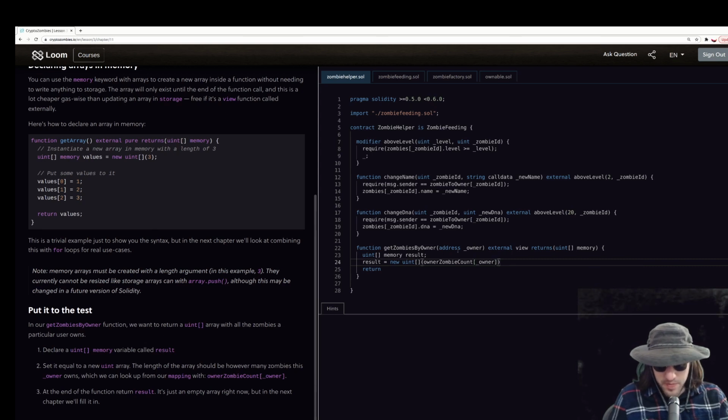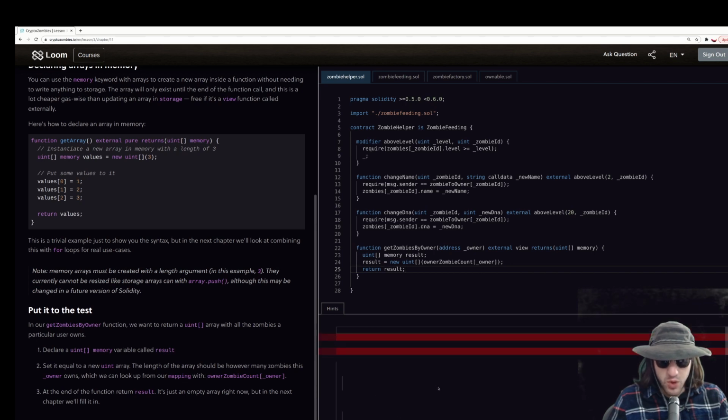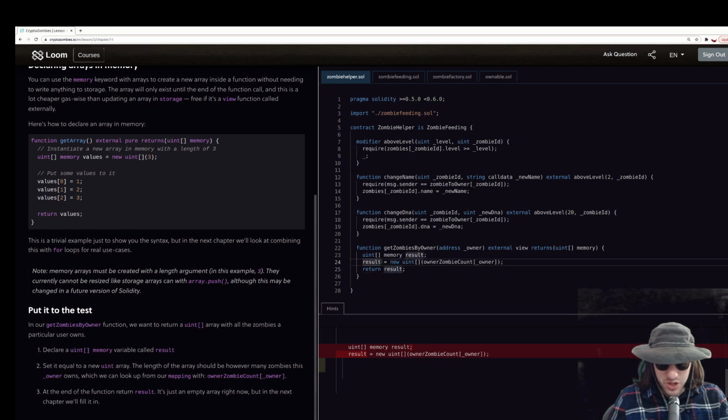Okay. At the end of the function, return result. It's just an empty array now, but in the next chapter, we'll fill it in. So let's just put this all on one line.